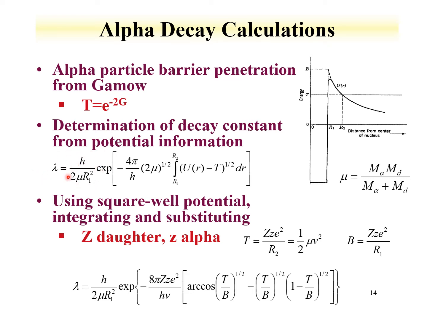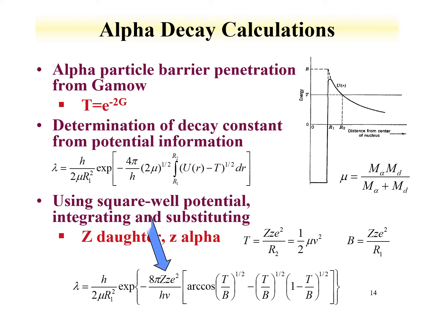With the terms of this equation, it's a constant, 2, the mu, that's our reduced mass factor. We have R's, R1, R2. Well, those are just the distances that it needs to penetrate the barrier. So the R1 is here, R2 is here. So we integrate from those terms, and these values here, those are just our potential terms for the nucleus, where here's 1 energy potential, and T is the kinetic energy. We can use this equation, use the square well potential, integrate and substitute.